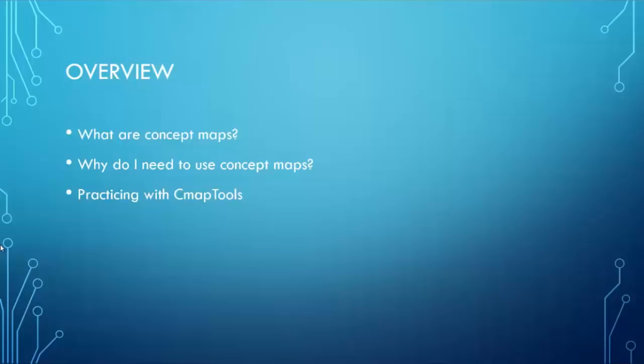You can basically use concept maps for any task that requires you to think about how ideas are put together or how they work in relation to other ideas. You get to practice hands-on with a free mind mapping tool called CMap Tools. This software is available for Windows, Mac, and Linux users, so it's pretty much any system. In order to download it, you have to go to this URL. When you go to download CMap Tools, you'll be asked to register and provide some basic demographic information.